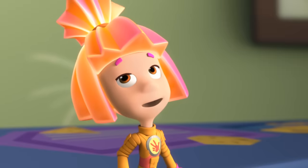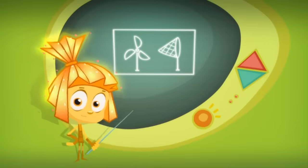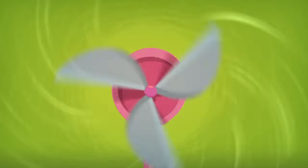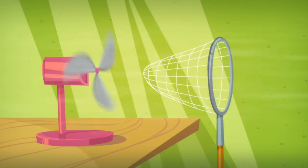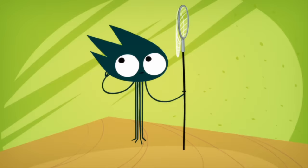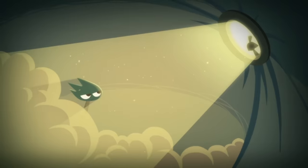Oh, come on. It's simple. They taught us about it way back in third grade of Fixie School. You can think of a vacuum cleaner as nothing more than a fan with a net. The fan spins backwards, so it sucks in air with dust and dirt. If you put a net in front, the net will catch everything that is in the air and let the air pass through. Then all you need to do is add a pipe and you've got yourself a vacuum cleaner. But instead of a net, vacuum cleaners use special bags to collect the dust and dirt. It's as simple as that.